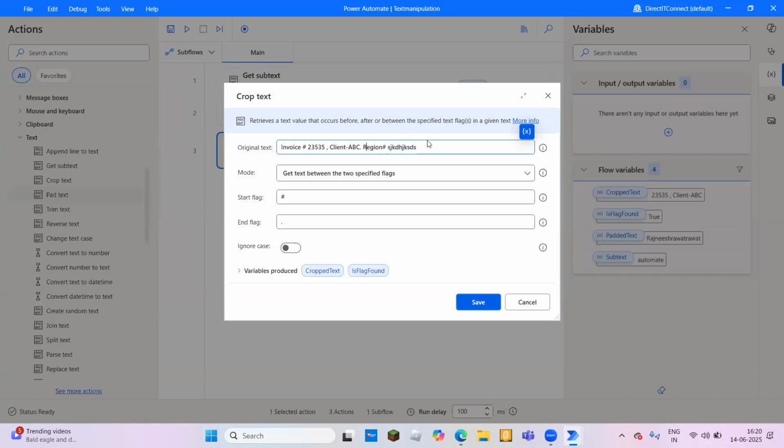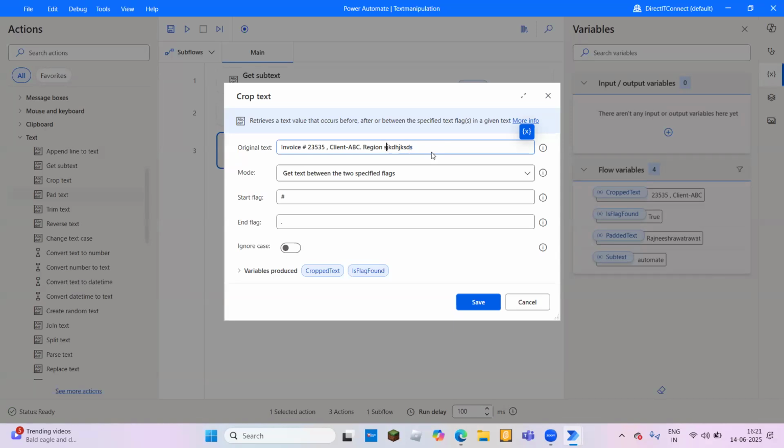After the hash SJK, here we have an S. If we want to print something before the S, and S appears in three different places, if we consider this S as a flag, how do we get the output?